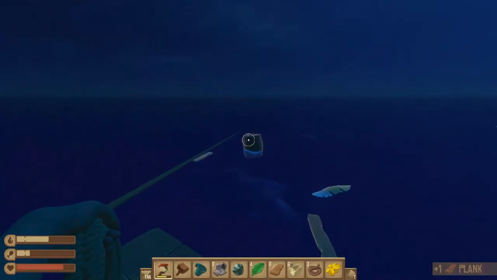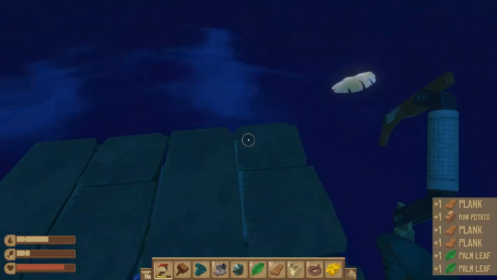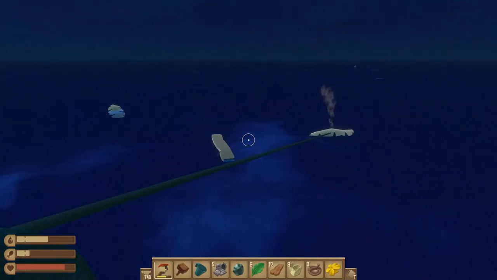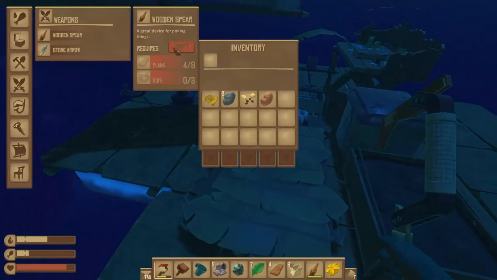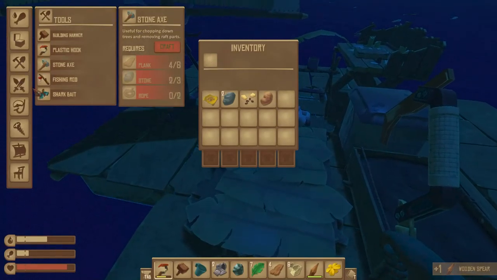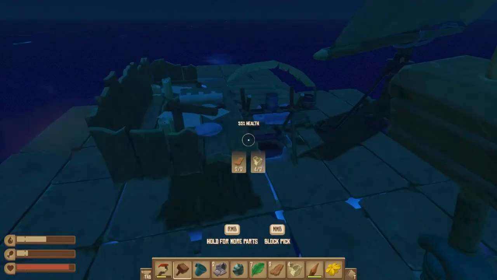Give me that. Oh yeah, that was the jackpot right there. Whoa. What are you doing? Come back here, plank. Okay, you know what? That's very important. It's probably more important than the stone axe, I'm not gonna lie. And oh, we need one more stone. Oh, that feels so much better.